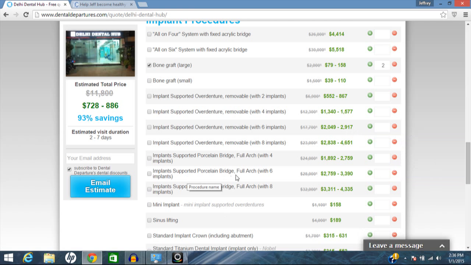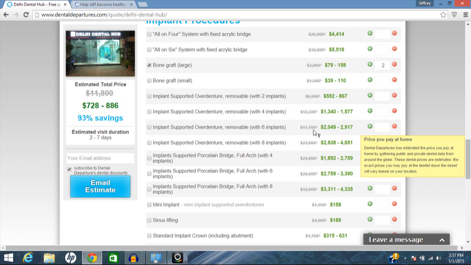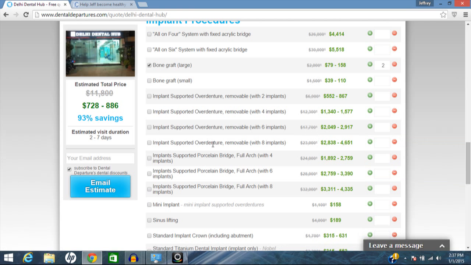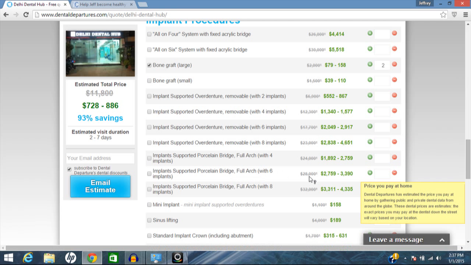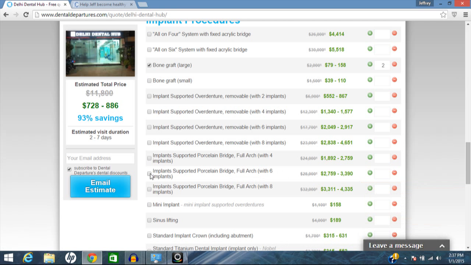First of all, if you were to do 6, it's $17,700 per arch. When you go to the implant-supported porcelain bridge full arch, with 6 implants, it's $28,000 per arch. So I'm going to go with the 6 implants because I don't think I have enough space for 8, and I don't think at my age that my jaw would heal properly or recede evenly with just 4.